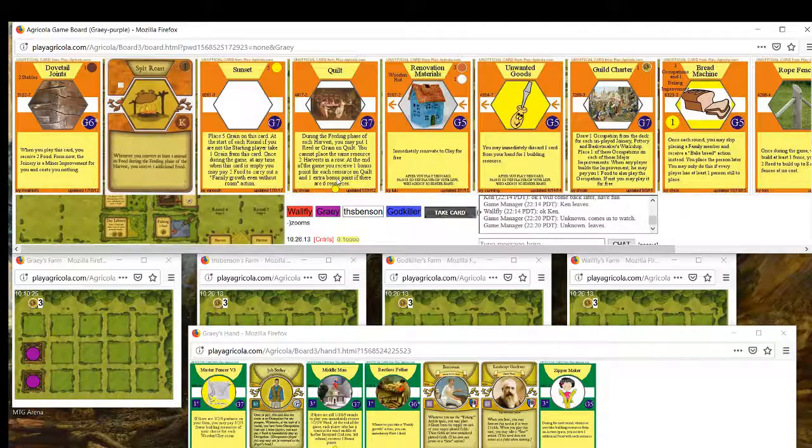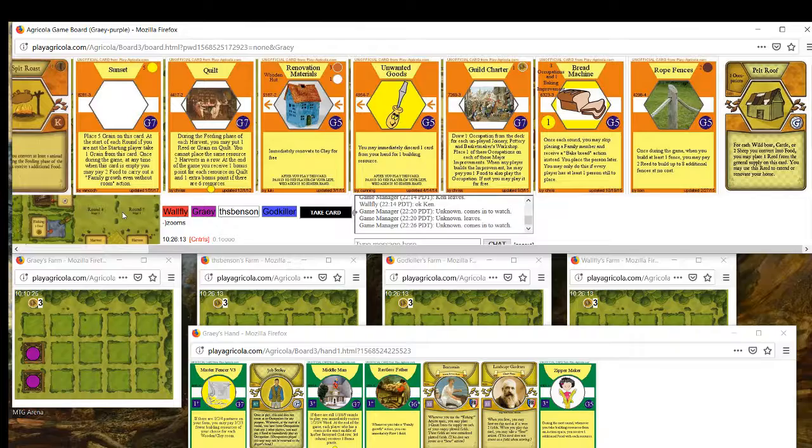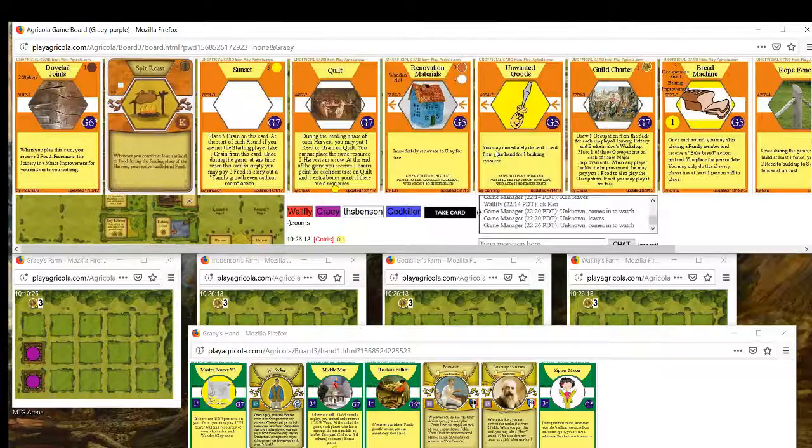Quilt. You may put a reed or grain on it. You get a bonus point for each resource. Well, Sunset seems pretty good with Botson. I think we have to take Bread Machine. Rope Fences is also interesting. Guild Charter. I don't like this card being in the game. Whoever has the Stonecutter is going to want these cards. The pick here is Bread Machine, Quilt, or Sunset.